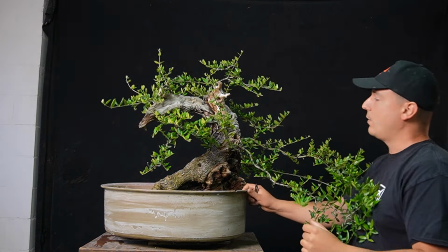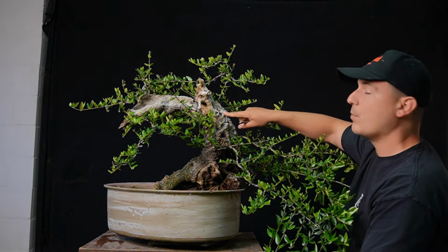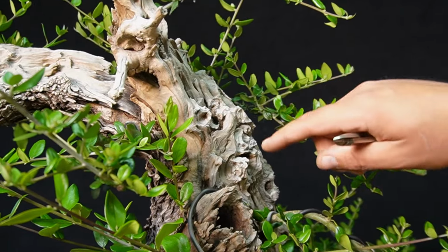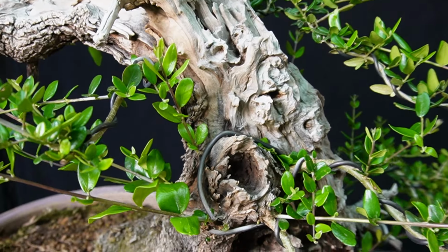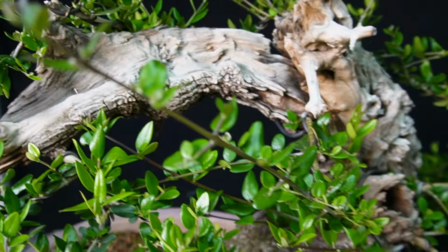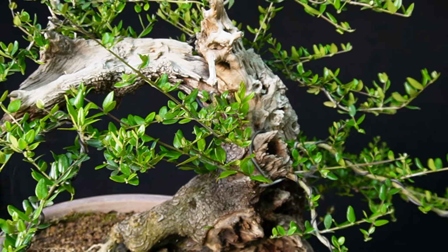And the first thing we did was Anders Bikoka created this deadwood with hand tools, and then with silicate sandblasting it made these sharp textures into this deadwood, which made this beautiful sculpture, as you can see. Really magnificent deadwood work. And then afterwards we gave this tree the first styling. As you can see, this happened in January of this year, 2024, and we set the main structure and it already exploded a lot.